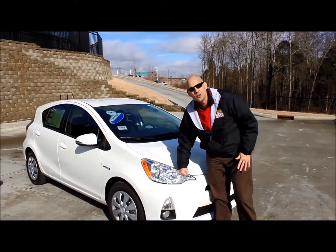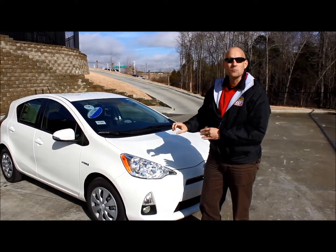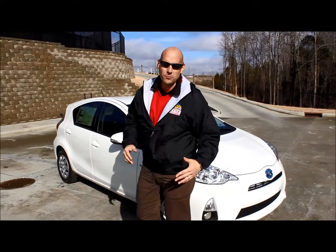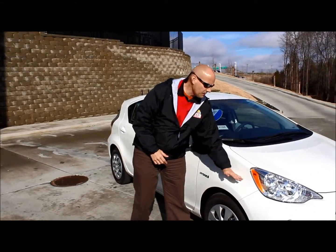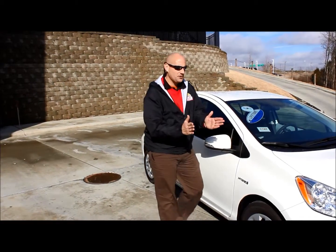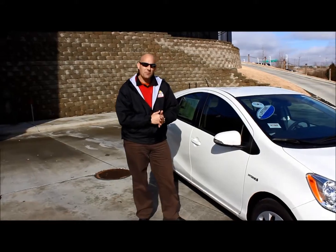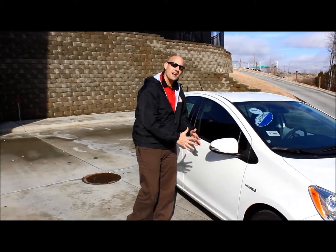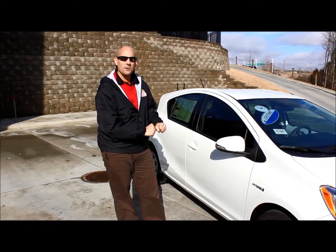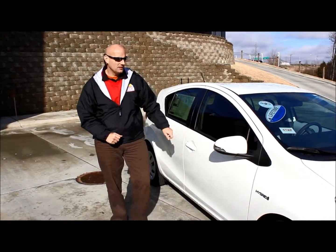With this Prius C, you're going to have the composite headlights. What that's going to do, it's going to resist some breakage, any road debris, any rocks hitting it. Also with your Toyotas, you have a bar system in here as compared to a flat piece of metal. That bar system is going to help you on a side impact. If you unfortunately get hit with a side impact crash, it's going to be a little bit more protection for you. Prius C also has integrated turn signals.